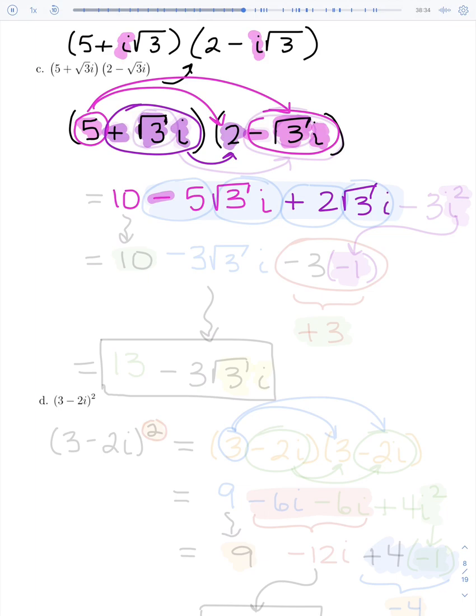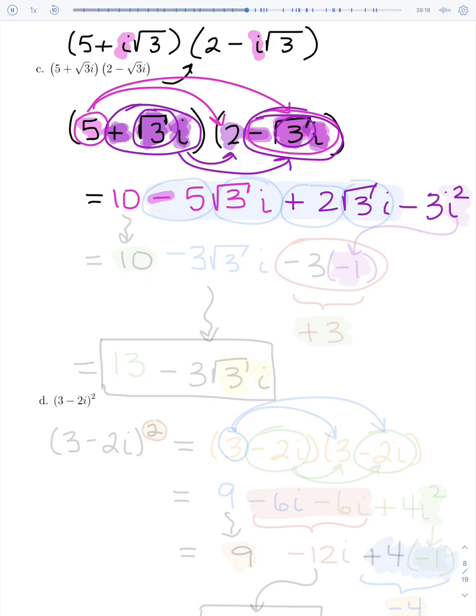Last little piece that we should be picking up when we're FOILing here is we should be taking the square root of 3i times the negative square root of 3i. Well, the first thing, we had a positive times a negative, which is going to give us a negative. I'm going to be a little bit careful here. We also have a square root of 3 times the square root of 3. Well, they're both underneath the square root. What happens when you multiply two identical square roots? The square roots cancel out, leaving you with the number, so we'll just have the 3. However, we also have an i times an i, which is also going to give us an i squared.